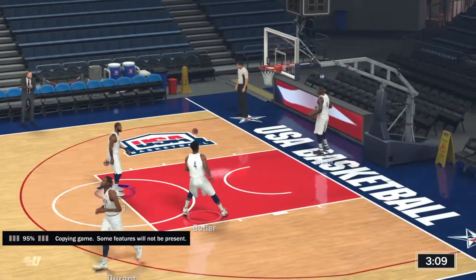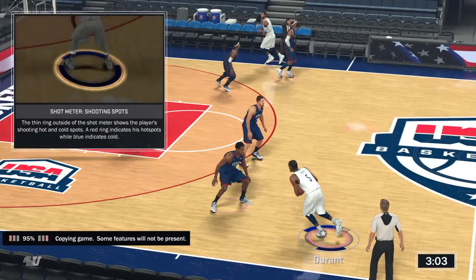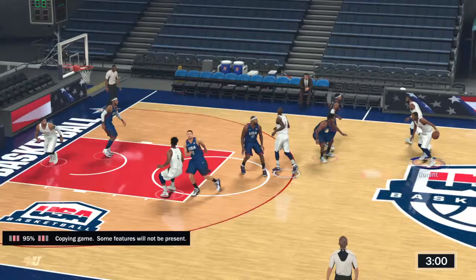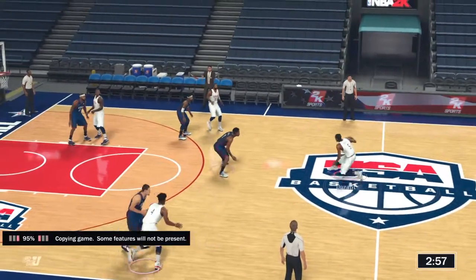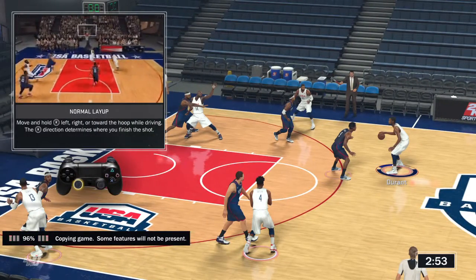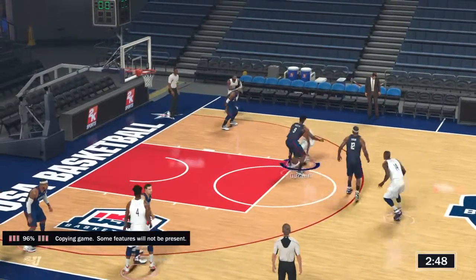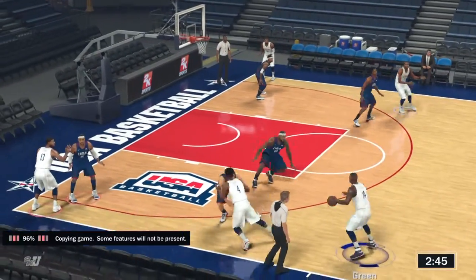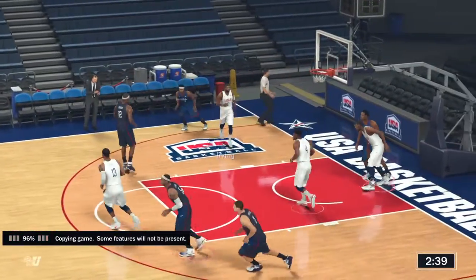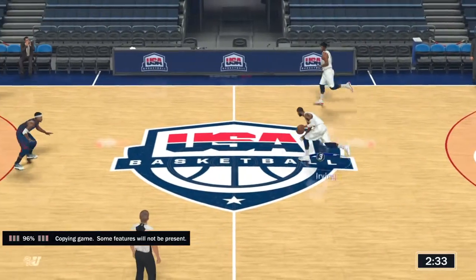Oh, come on. The thing outside of the shot meter shows the player shooting hot and cold. To perform a normal layup, move and hold the pro stick left. Okay. No! Come on, pass it to me, yes.